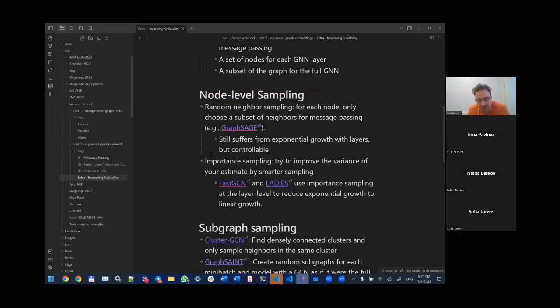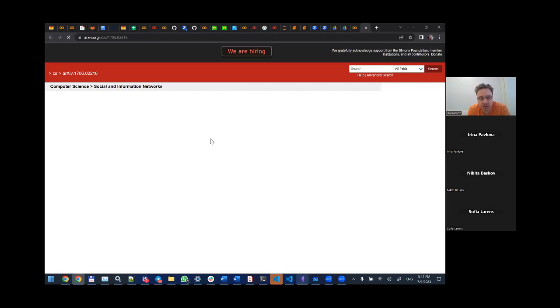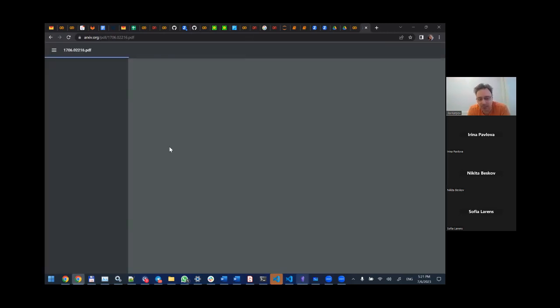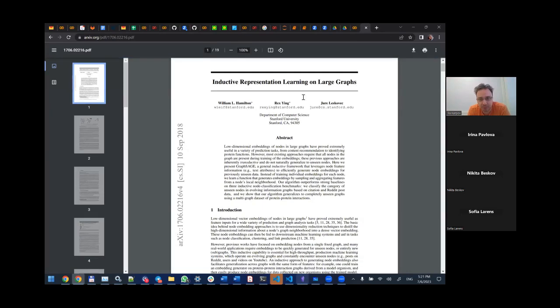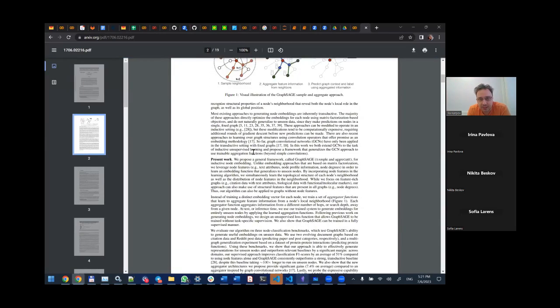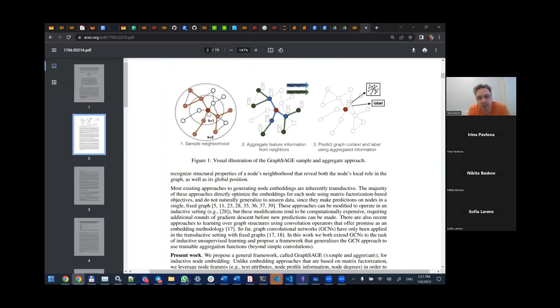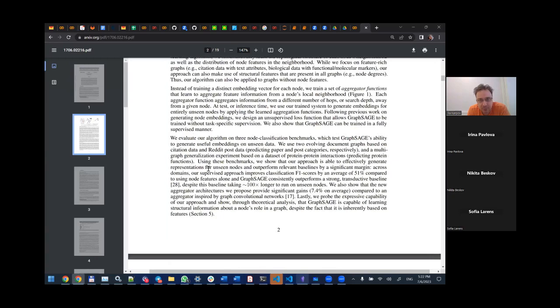For example, in the GraphSage algorithm, which is often used as the baseline, proposed by Jure Leskovec, the same author who proposed node2vec. This is our ego node, and for each node we pick it and look at its neighbors. This is the neighborhood at distance 1, this is the neighborhood at distance 2. We have an aggregation, and the aggregation in GraphSage is just the sum.